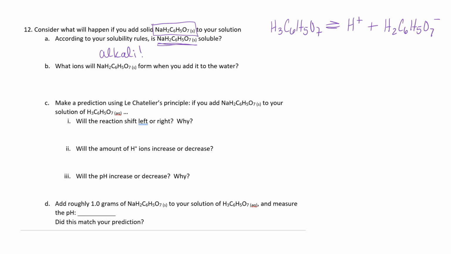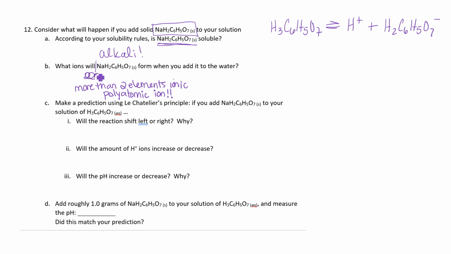Something to keep in mind: if you ever see more than 2 elements in an ionic compound, that means you must have a polyatomic ion present. And there are a few polyatomic ions that we memorize, but there are so many more out there in the world. You can't memorize them all. You don't need to memorize them all. What you want to do is say, oh, look, that's an awfully big ionic compound. There must be a polyatomic ion in there. And just look for the ion that you're familiar with, and then you say, okay, the rest of it must be some big polyatomic ion.